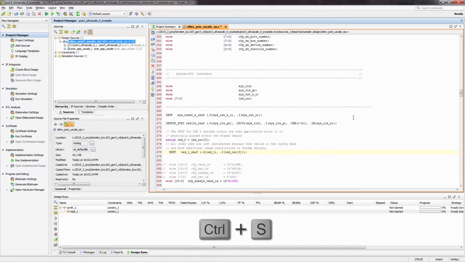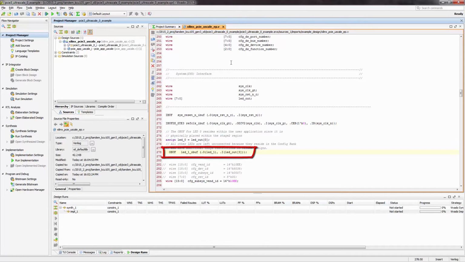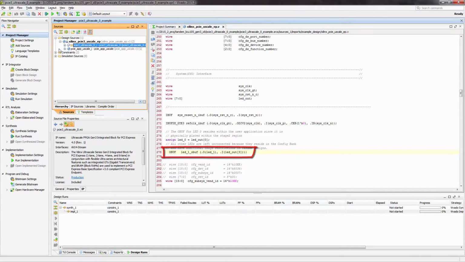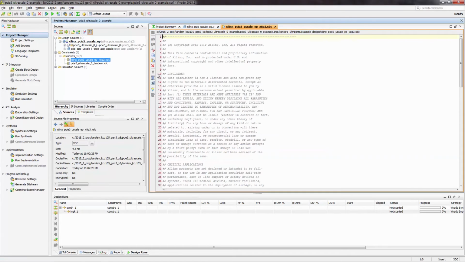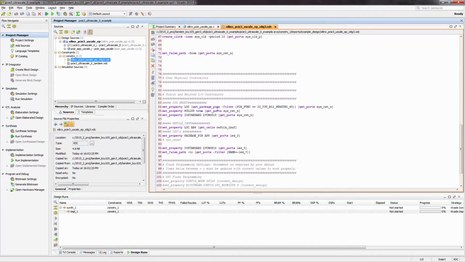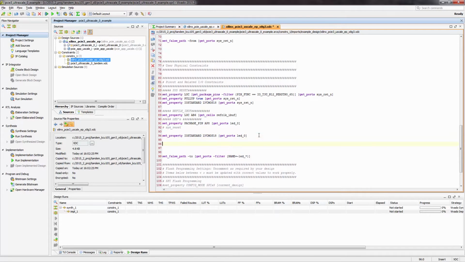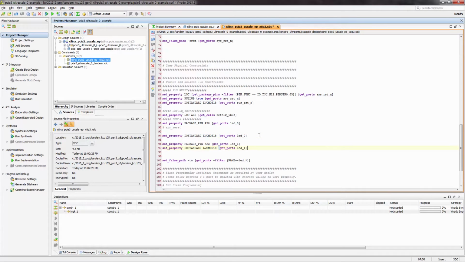So what we're doing right now is just adding the design here. Notice we do have to instantiate the OBUF in the top level of the design, and we'll see that in a minute. So once we have that, there are 2 XDC files here. We're going to go to the first one that contains our location constraints. I've already looked these up, and we will put in the package pin and the IO standard that goes along with where we're putting LED 1.